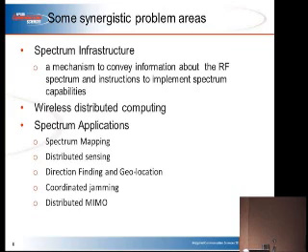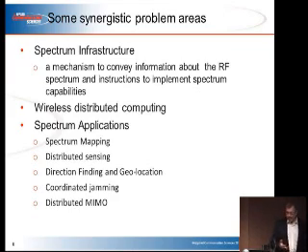That also has that same distributed facet to it, and the wireless environment is actually a key constraint, because that really dictates the type of communication, storage, and other algorithms that you need to use to make things work in this environment. And then, of course, there's the whole area of spectrum applications.